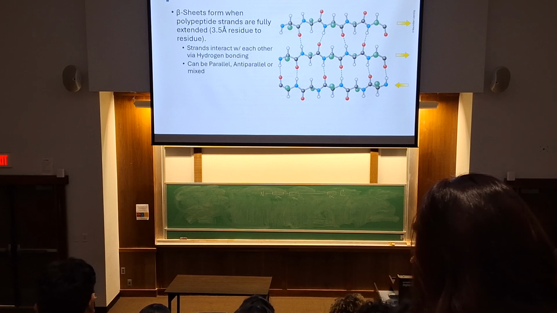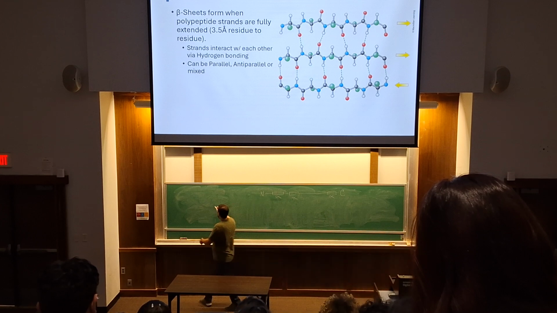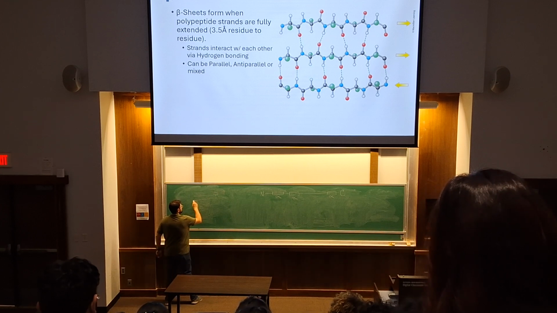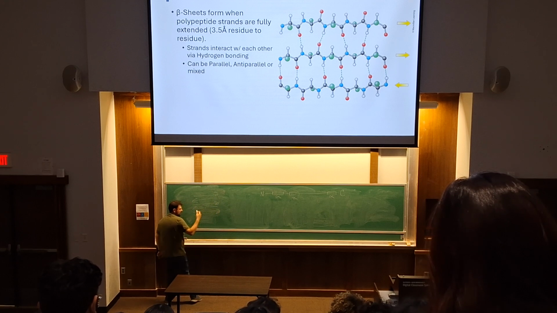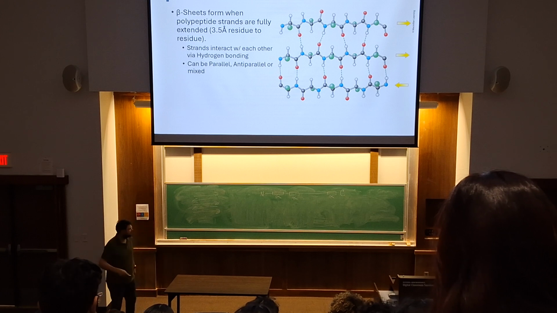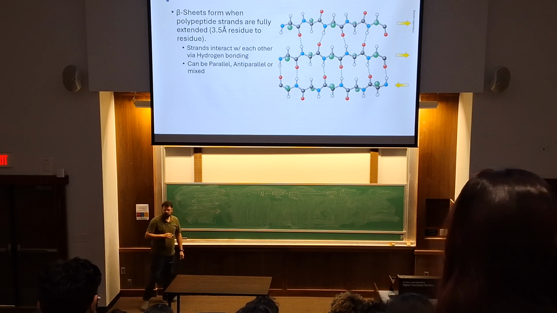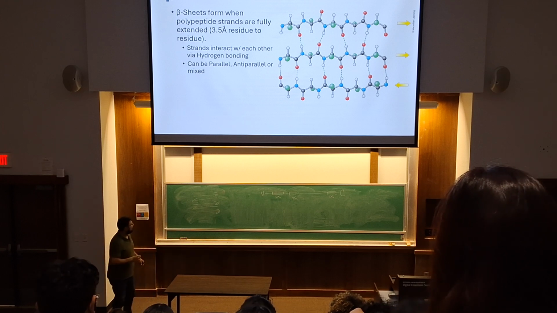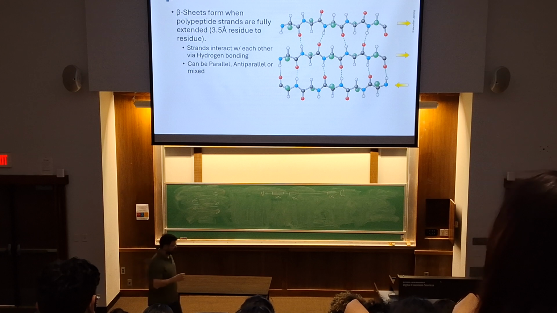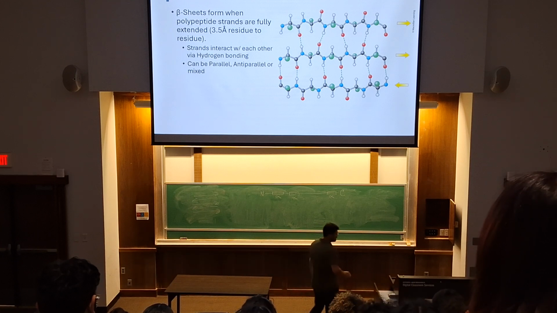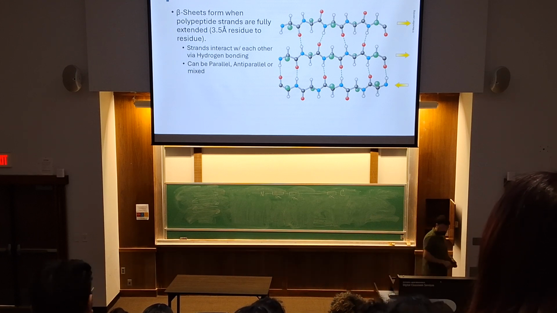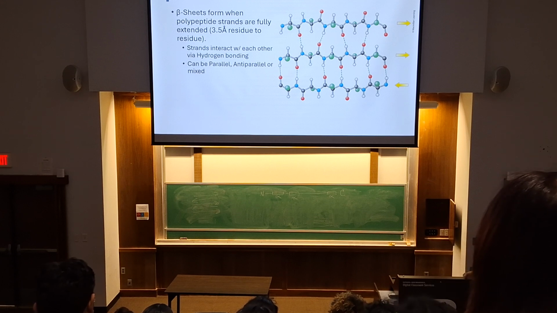So we can have either purely anti-parallel, where we have however many strands we have, there's no limit. Say that we have 5 beta strands making up a hypothetical beta sheet. This is purely anti-parallel. Or we could have them all going in the same direction, which would be a parallel beta sheet. Or we can have, like we see here, a mixed beta sheet, which is by far the most common. It's very rare that we see purely anti-parallel or purely parallel beta sheets. Most often it's mixed.